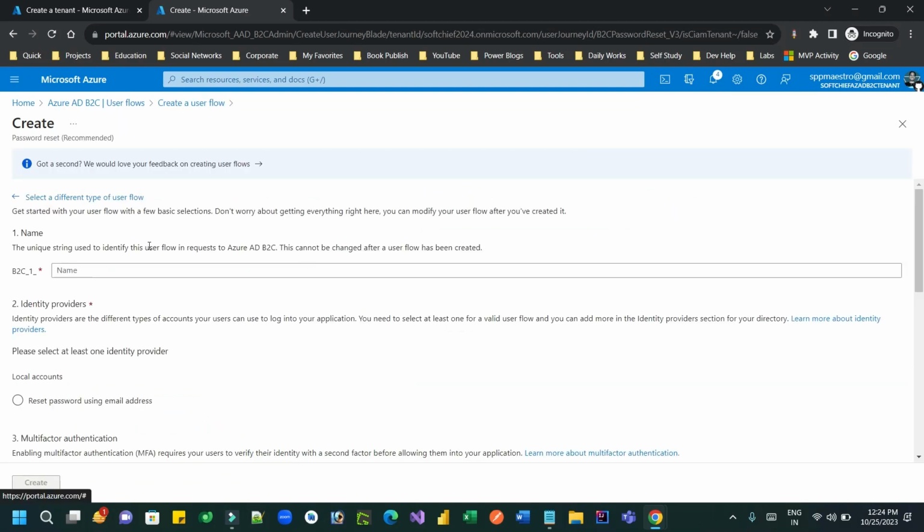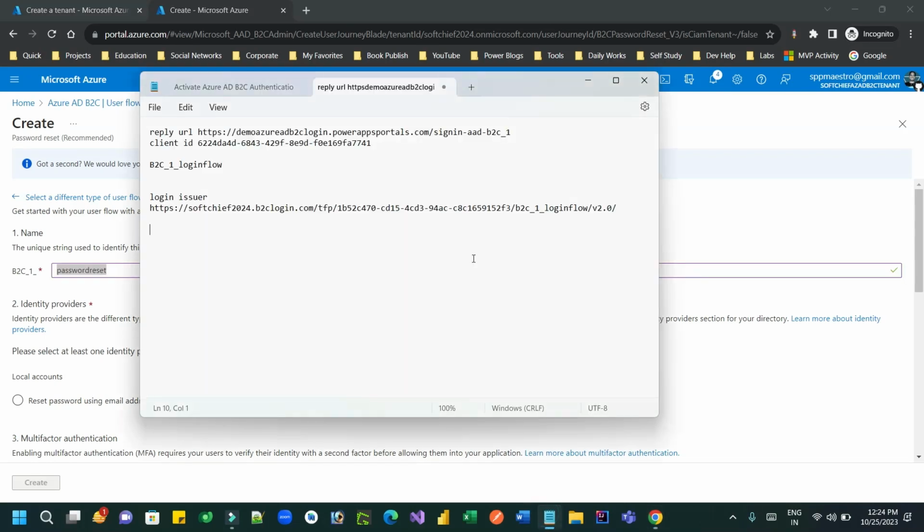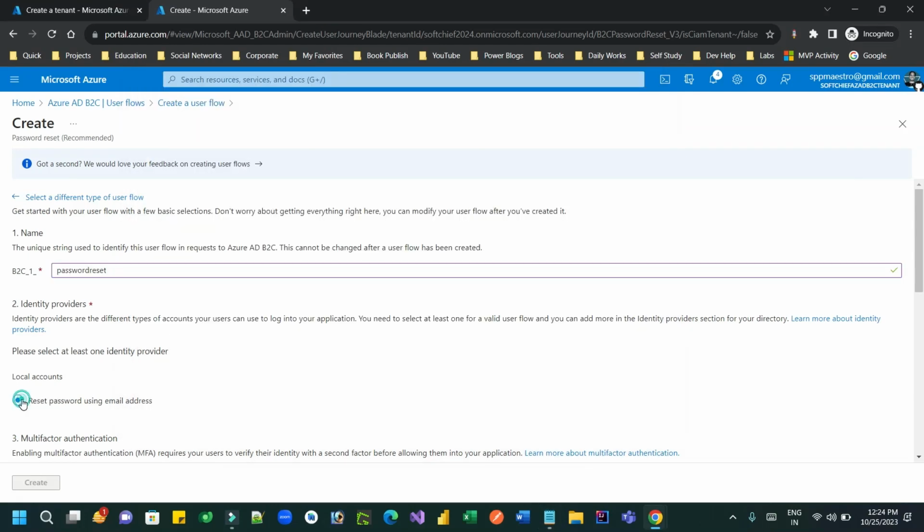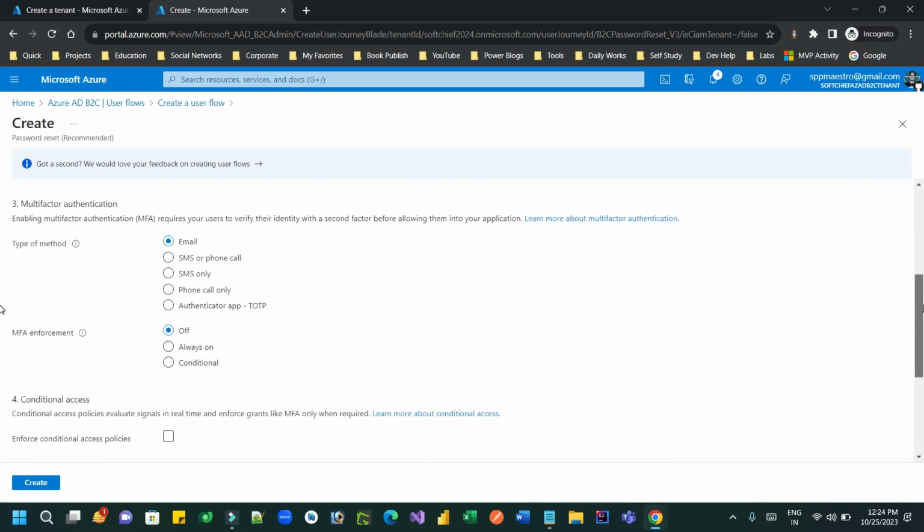So let me use password reset for another flow and repeat the same steps. Use the recommended version and do the same process to define the name of the user flow to identify it. So let me give it here: B2C_1_password_reset, and note the name here.